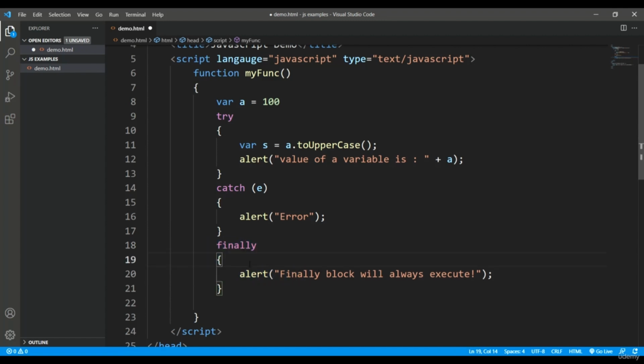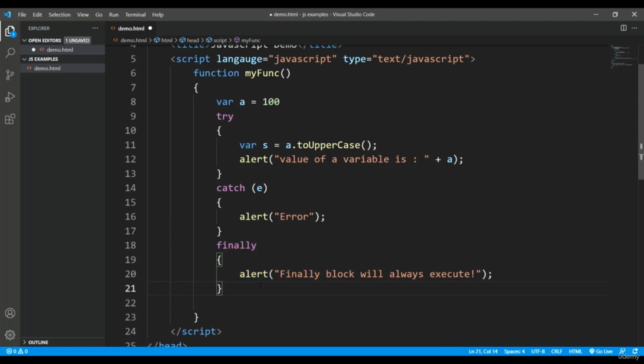For example, if you are establishing a connection or getting data from some external machine, there may be some situation where, due to network issues, your communication or execution is not happening properly. So the exception will occur, and if that occurs, the catch block will be in action. Doesn't matter whether the exception is there or not, this finally block executes every time.